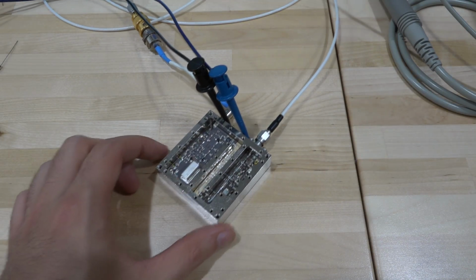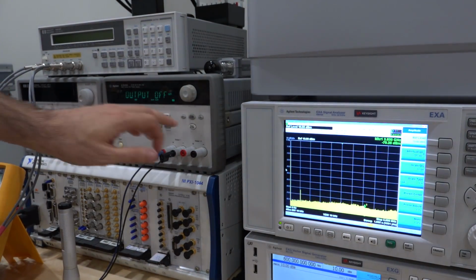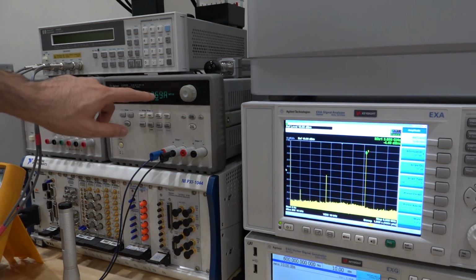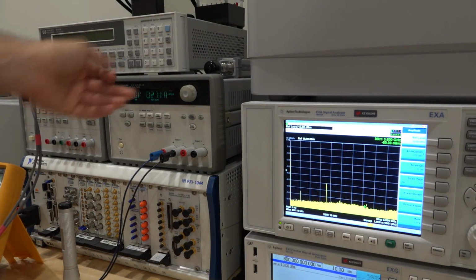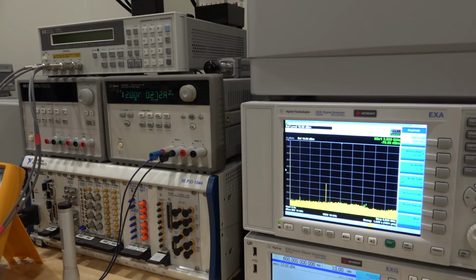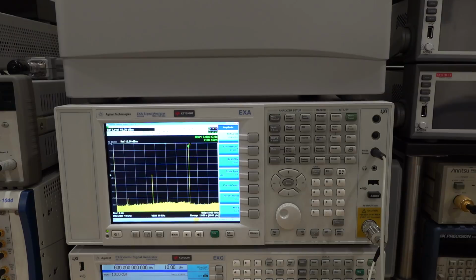Okay, everything hooked up just like before, and let's power it on. It's a bit of a mess in the lab now, so I expect it to consume a bit more power. You turn it on, there you go, yeah, about 270 milliamp. It was consuming about 220, so 50 milliamp extra from the second stage amplifier I added. And let's turn the reference on, and check it out, it looks good.